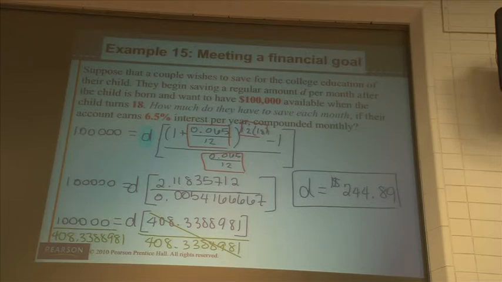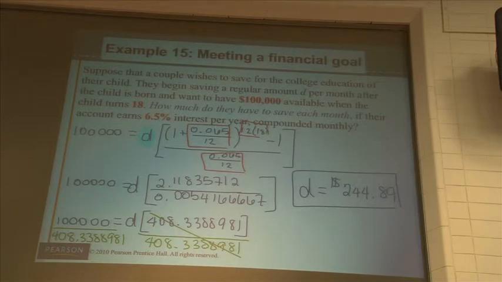Question? For some reason, every time I try to put my calculator in the first part, it gives 0. Yeah. And that has to do with the settings for how many decimal places are displayed. Which first part are you trying to do? The 0.065 divided by 12, carry key. Okay, you have to do each individual piece.